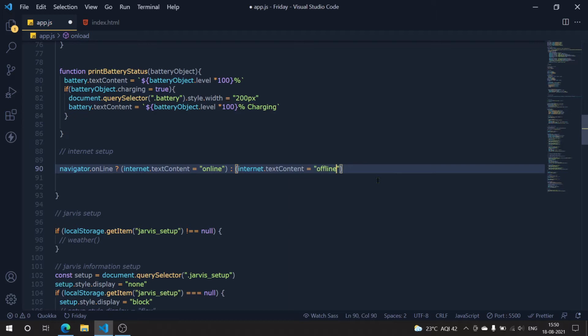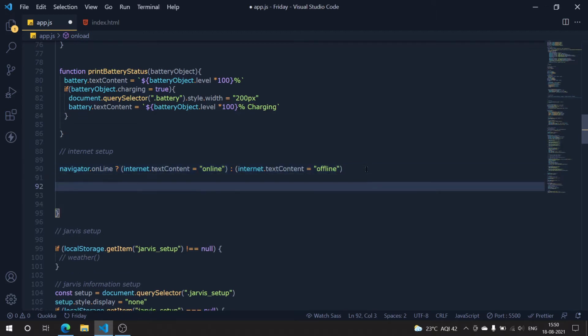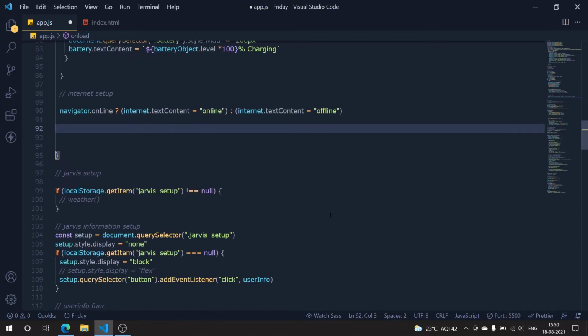And what next we need to do is call this function again, and to reduce the number of loops, because we are using setInterval multiple times, what I am going to do is simply call this function again with the battery itself.